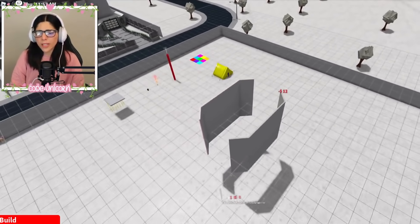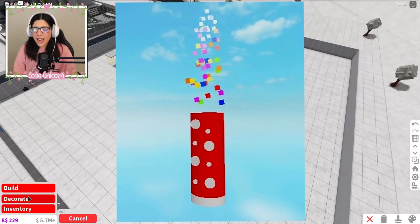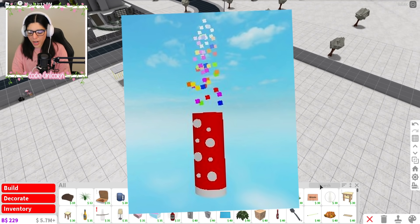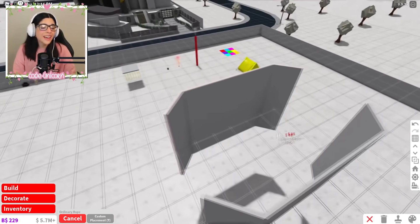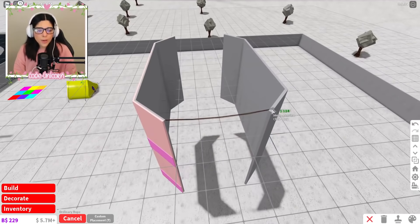Hands down, probably one of my favorite items. Next up we have a confetti popper, and I think this would be an amazing idea to add — just a cool confetti popper. This could also be used for other things, like roleplay purposes. If you have a baby, you can do a baby gender reveal using it.